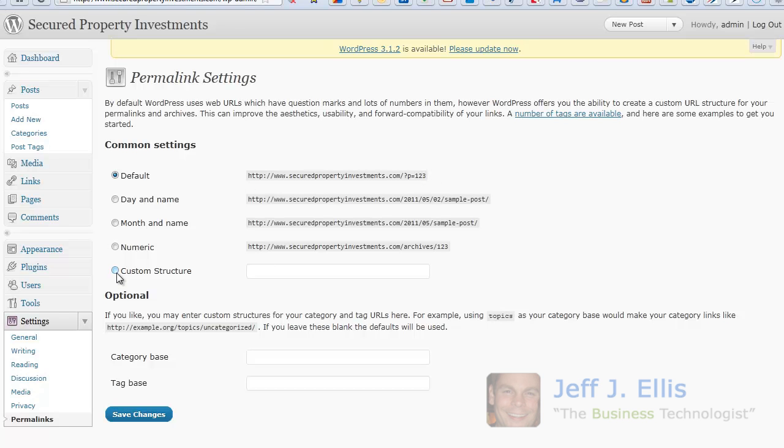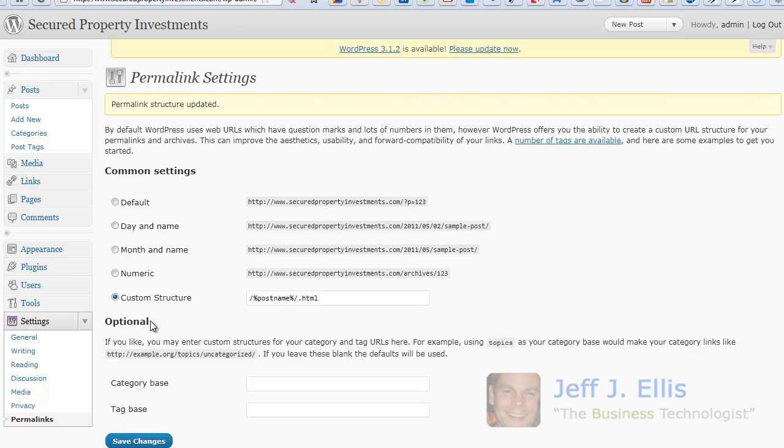So what you want to do is do a custom post structure, and what I recommend, I just like to do a real simple one. So instead of having this, it will say securedpropertyinvestments.com/investmenthelp.html. That's what I like to do. It's really up to you. Okay, click Save Changes. All right, those are the basic settings for your business website.